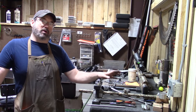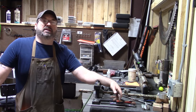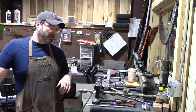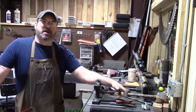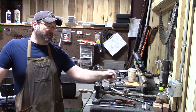We get them in almost weekly where people have put them in a bench vise. They have tried to get the choke tube out themselves. They burnt the camo up, or they tore the end of the choke tube up with the ease out. Or they spun the barrel, broke the rib, or they spin the barrel and break the barrel lug off.